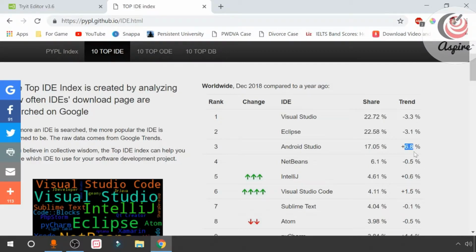As compared to last year, this year saw a 6.8% increment in the user base of Android Studio IDE. Followed by this, the second fastest growing IDE in the world is Visual Studio Code. Now, since Android Studio is for making applications on Android, we are left with the choice of Visual Studio Code.